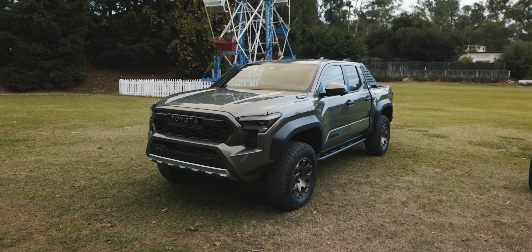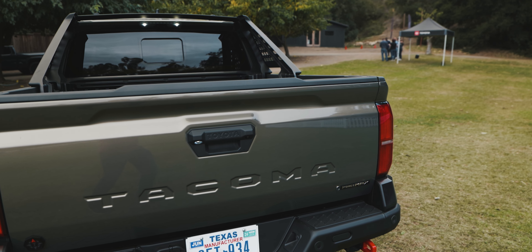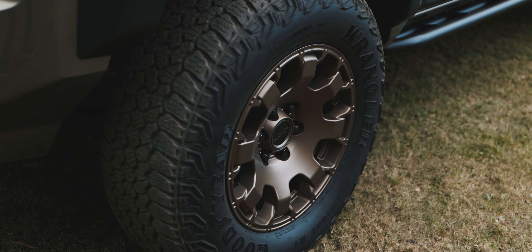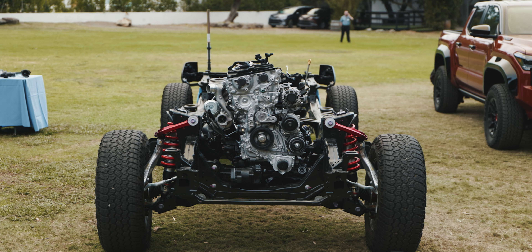One of the things you'd want to know about is the Trailhunter. A lot of people haven't seen inside the Trailhunter. These are some shots of the interior of the Trailhunter. We got to walk around it, look underneath it, look at all the Old Man Emu suspension parts, the ARB add-ons. The Trailhunter is super cool, and I really wanted you guys to see these up close and personal because nobody's really gotten to look inside these vehicles yet. Very few people have gotten to be around them as much as we were at the Tacoma first drive event — so definitely a cool opportunity.